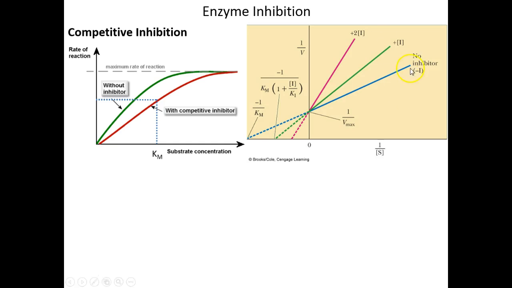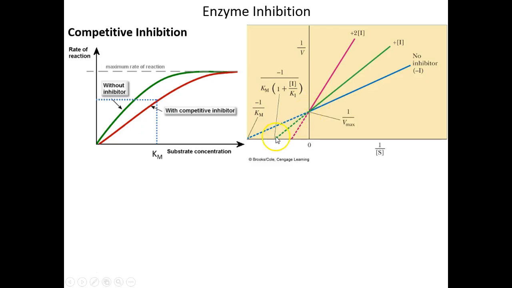On a Lineweaver-Burk plot, it looks a little bit different. The blue curve here shows us a lack of inhibition, and we can see in the presence of no inhibitor, we have some value for Vmax, again this is the reciprocal of Vmax, and we have some value for Km. When we add some inhibitor, we see that our y-intercept is unchanged, because Vmax is unchanged. 1 over Vmax is not changed, and so that line still intercepts the y-axis here.